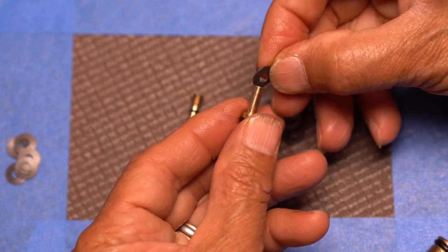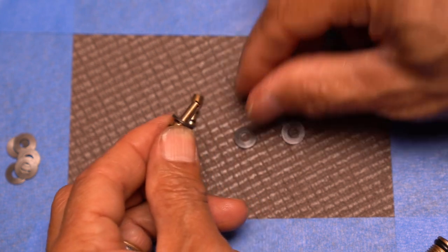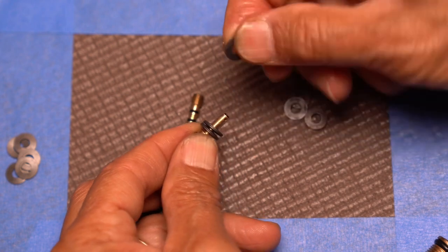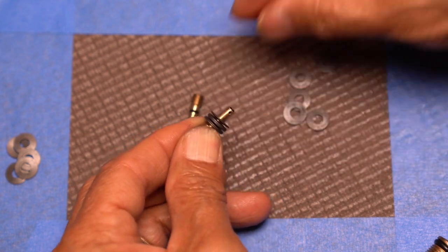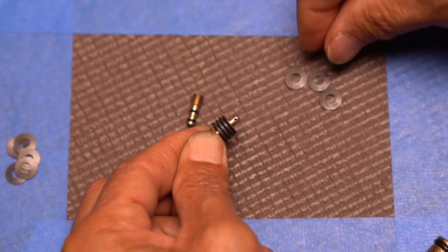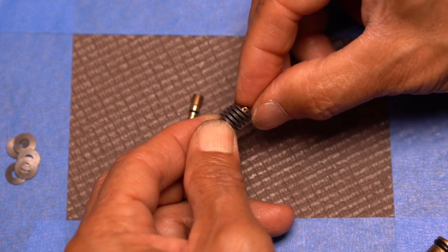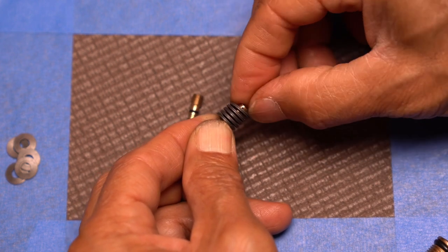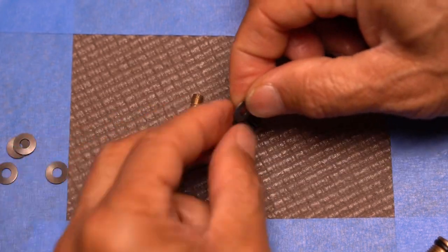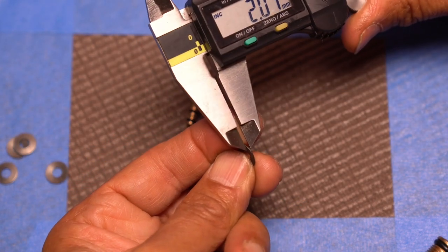Alright, usually it's just one cup up and another cup facing each other, and there's 10 of them. I'm kind of quick because I know how it feels, it's cupped. There you go. Now here's some washers here. If you have these sizes, you could use them as long.